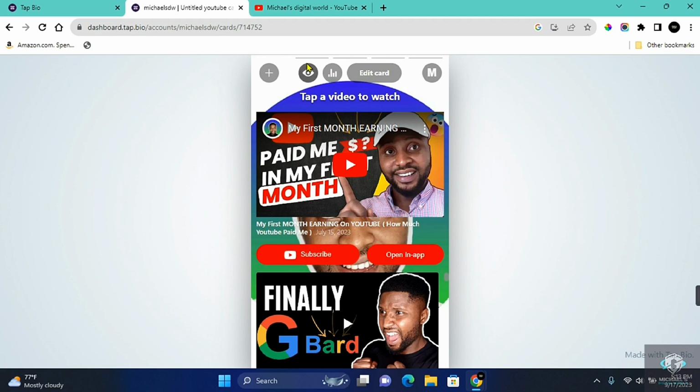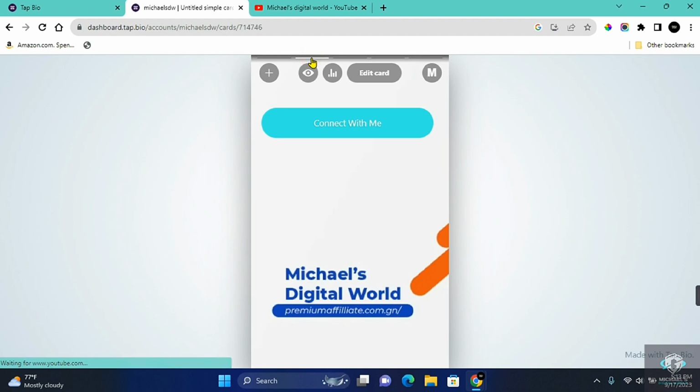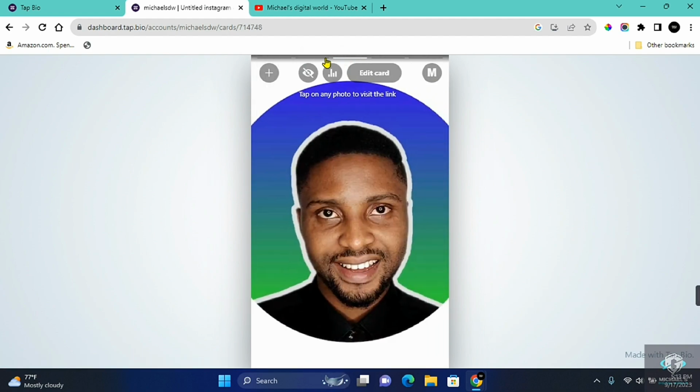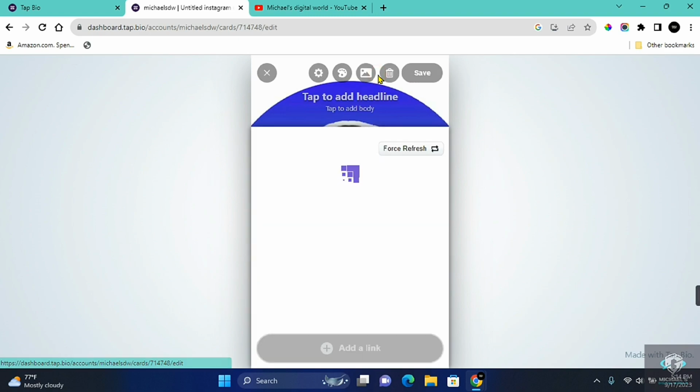If you want to see your other cards, you can click on this to take you directly to any of your cards that are available. You can merge all your existing cards by clicking on edit card, and here you'll be able to change the color, upload an image, design the background however you want, which after then you'll be able to save.